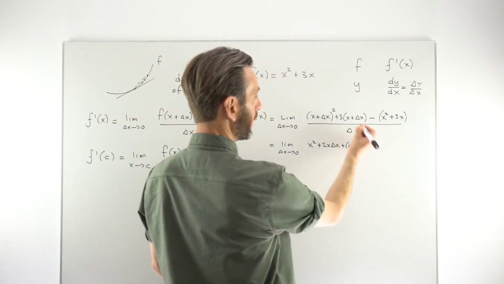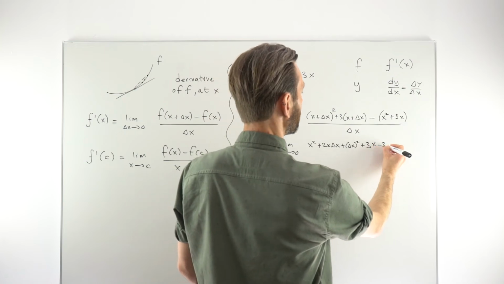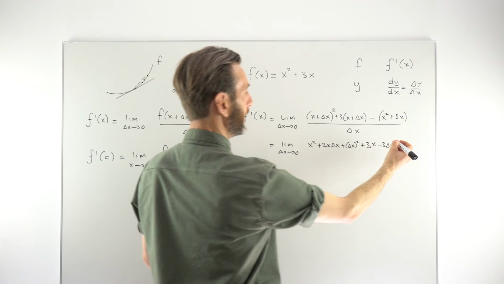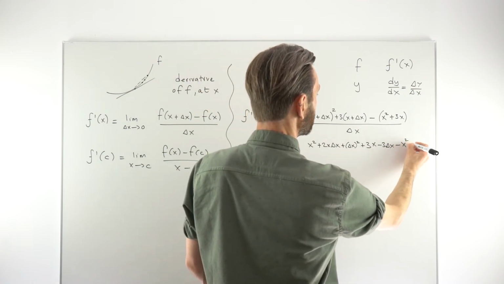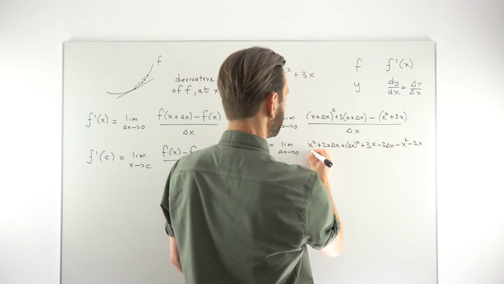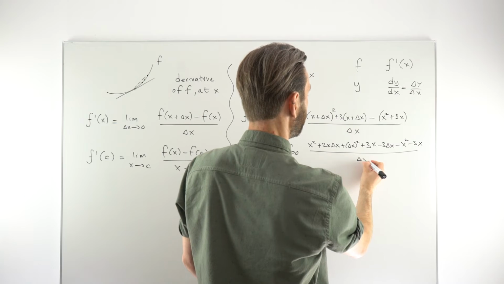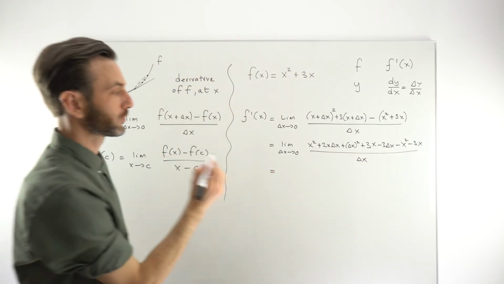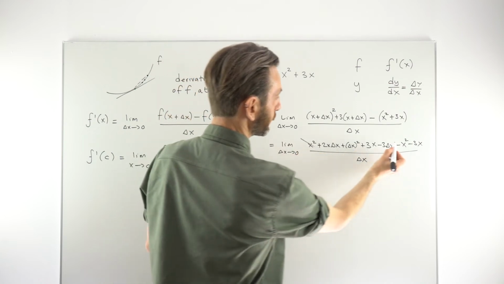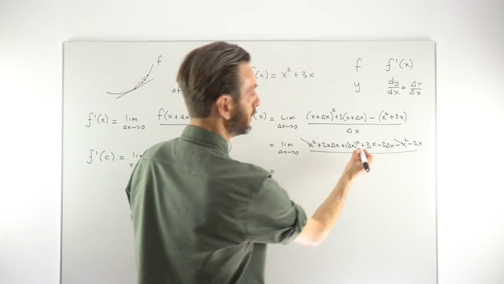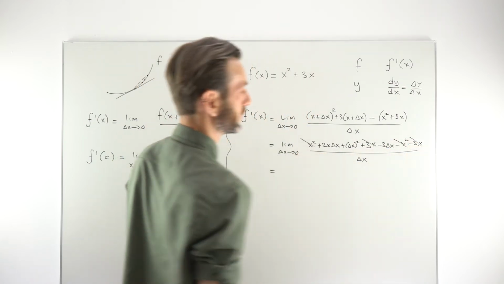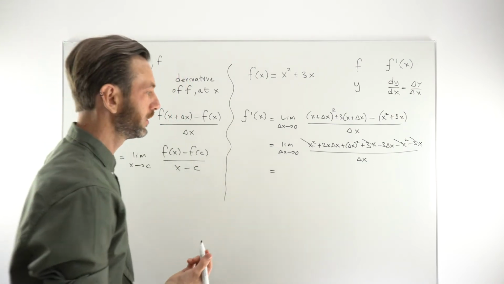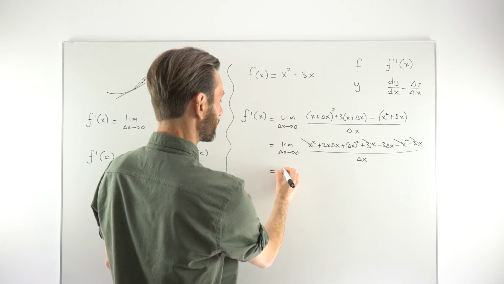So multiplying the second bracket out, we get 3x plus 3 delta x. Expanding the bracket with the minus, we're going to get a minus x squared and then a minus 3x, and all of that over delta x. Now, the way that these always work is that terms will cancel. Here we've got an x squared, and here we've got a minus x squared, so they're going to disappear. Here we've got a 3x, here we've got a minus 3x. They're going to disappear. If you don't get that cancellation, then something's probably gone wrong. So look out for that if you're doing questions of this type.